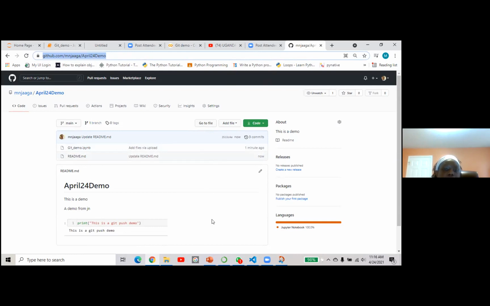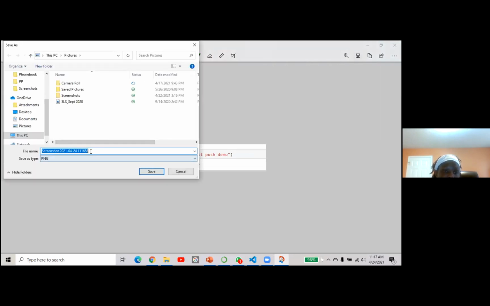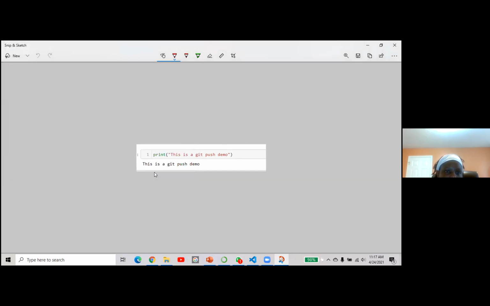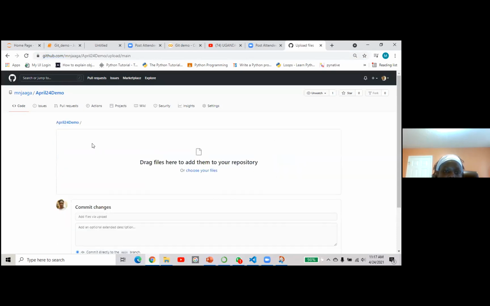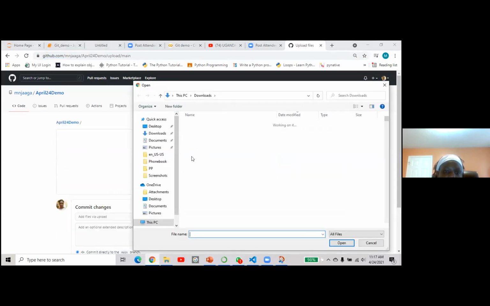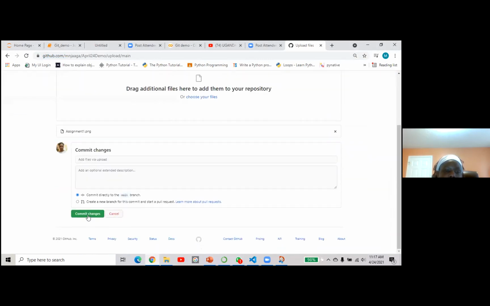Now I mentioned there are different ways of sending screenshots. You can go in and save this as a .png somewhere. So let's say this is assignment 1, and save it, and it's in my pictures. But just because I don't want to go looking for it, I'm going to put it in my downloads and save it. If you want to upload that, you just do the same thing: upload files, choose your file, and then go to your downloads. Here is my screenshot, and then you would attach it just like any other.